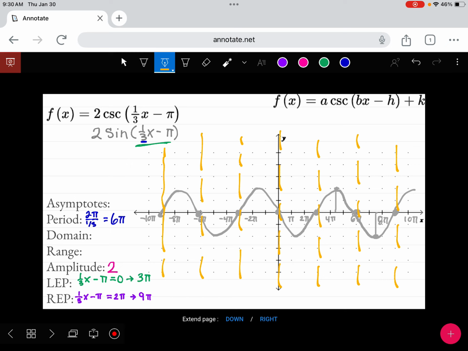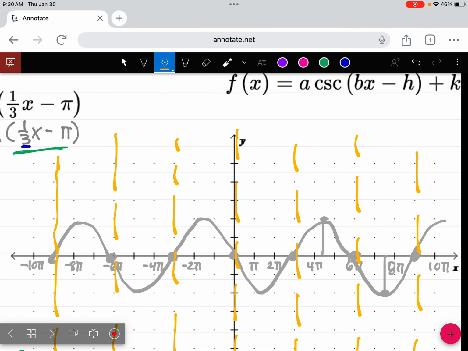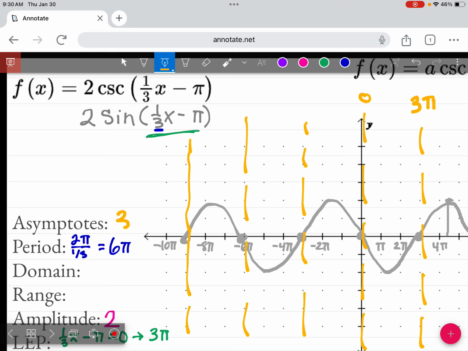Where are our asymptotes happening? Our first one was at 3 pi. Our next one was at 6 pi. 3 pi. Gorgeousness! I love that. Because we had our 9 pi and we are also at 0. So we are at 3 pi times any other number, any integer. When we're writing these like that, the n in 3 pi n is always assumed to be an integer. So a counting number.